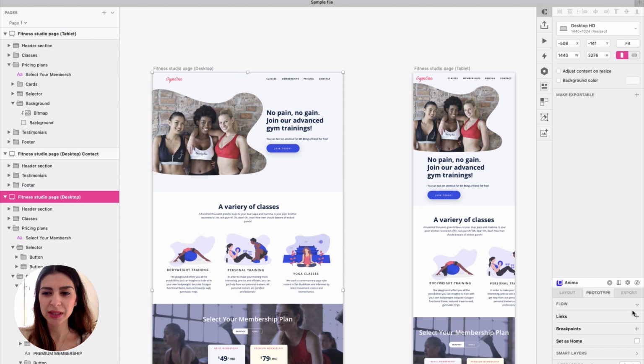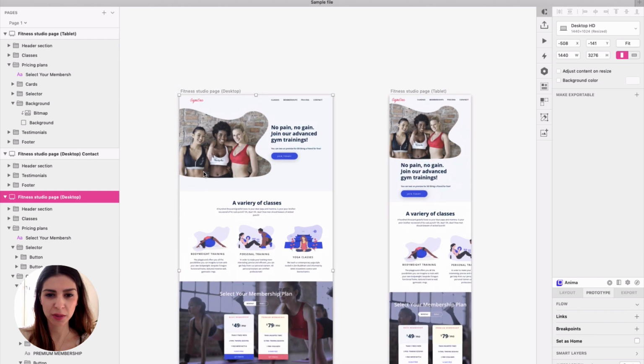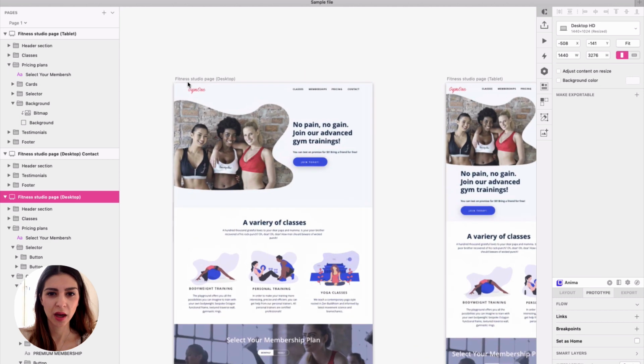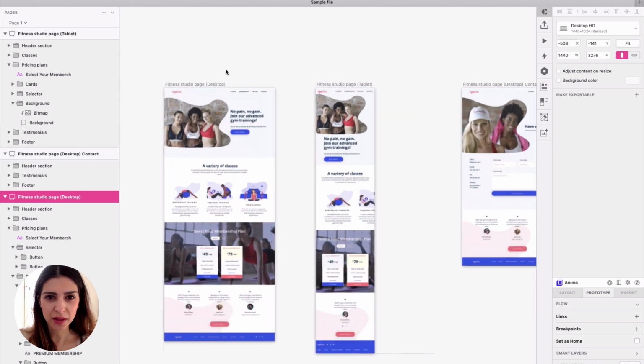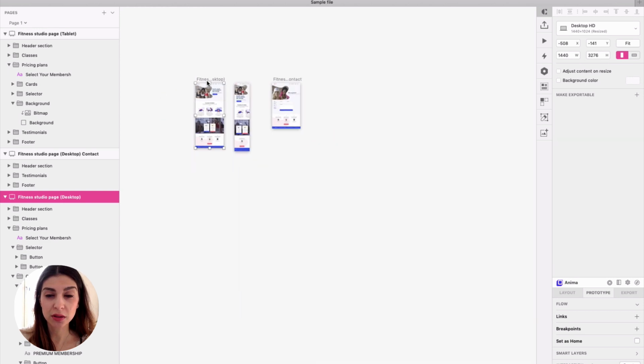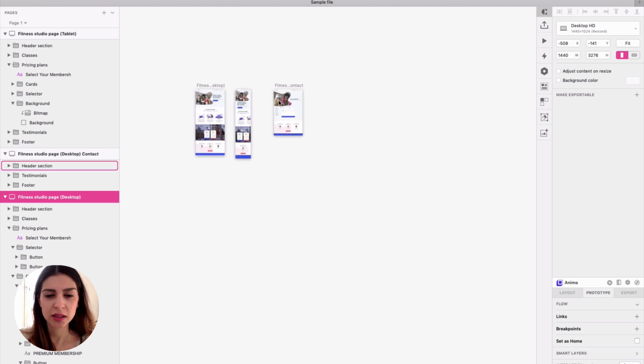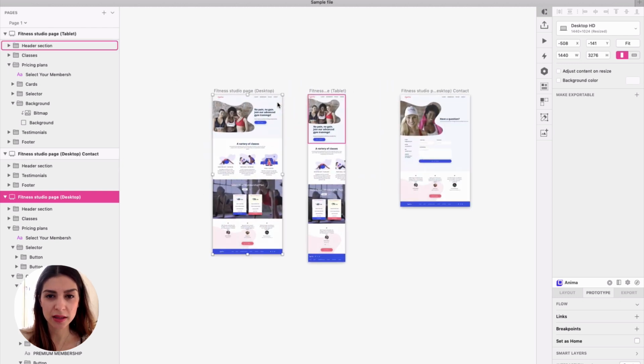So what can you do here using the flow section? Flow is basically, as the name suggests, helping you to define the user flow. In this example, I have only 2 or 3 screens, but usually once you're done designing, you have a bunch of screens, probably 20, 30, 100, depending on the size of the project.